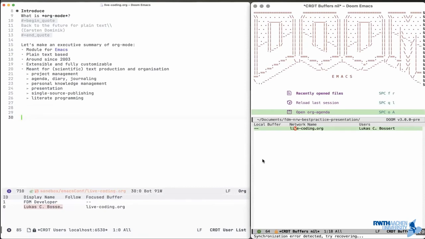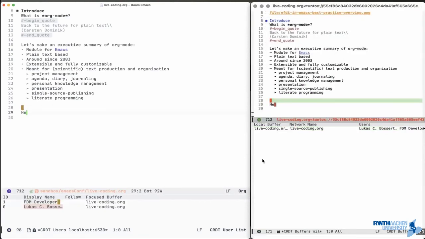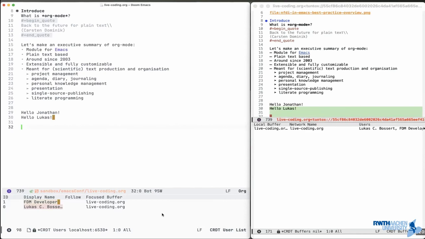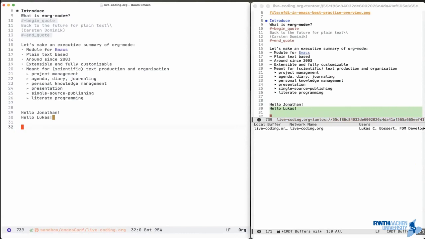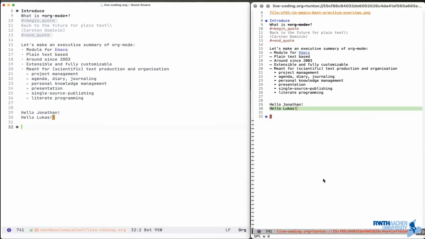We can follow each other's cursors around. We can have multiple buffers open and work on them at the same time. And so here you see that we are both in the same document. You can see my cursor popping around. And you can see we're both editing the same item. Great. So we also see who else is currently in our buffer with the user overview. So let me just delete that window and we're going to work in our main one. So we said the first part is about data retrieval, so we should give it a headline.